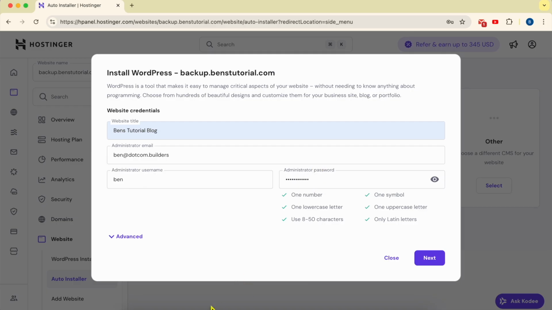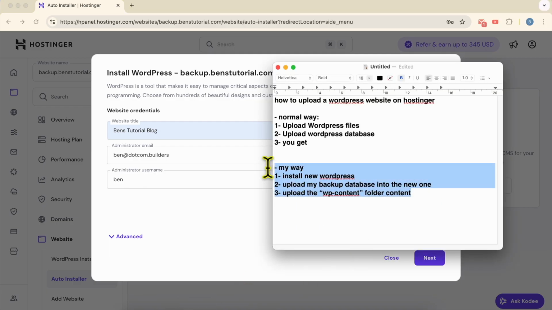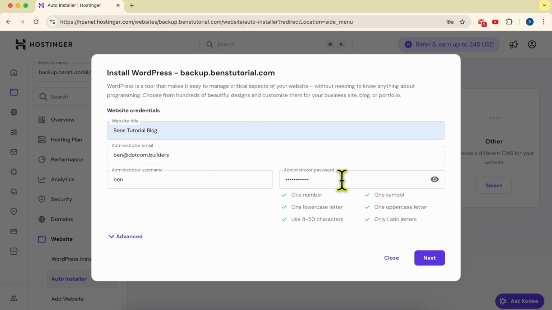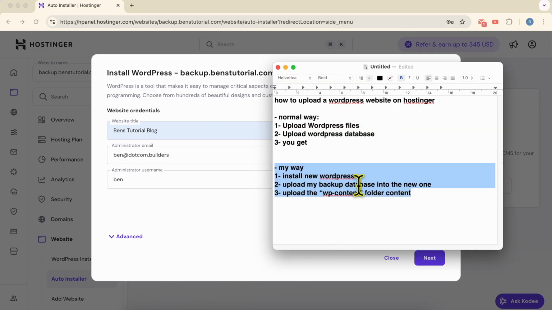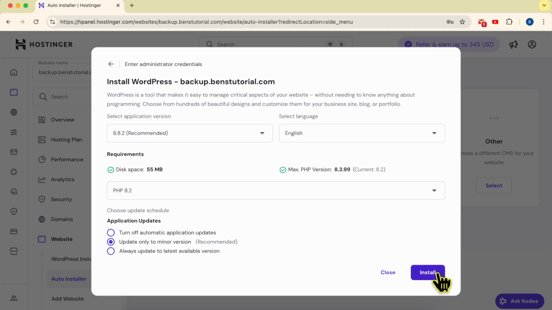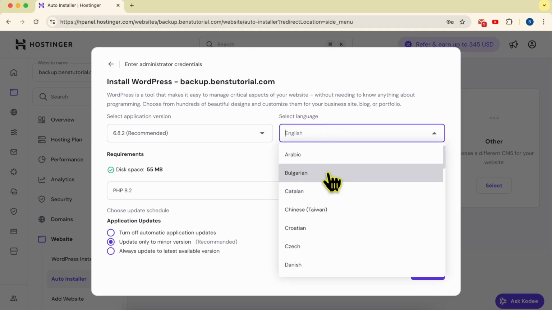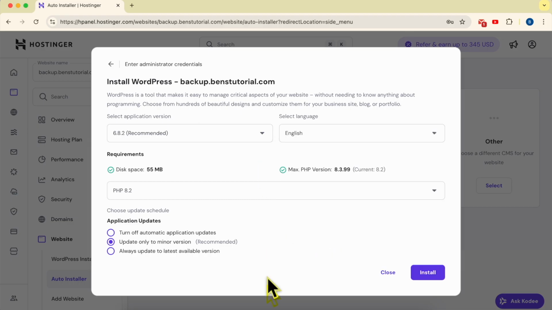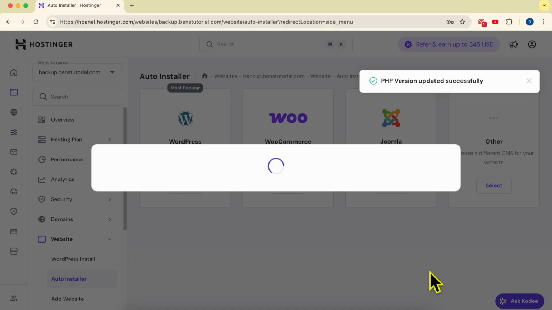You will not use this username and password in this method, because we will replace the database where they reside with our backup database. So without too much talk, let's skip ahead. Click on next. Same thing here: even if I select a different language, when I upload my backup database it will switch back to the original language. So click on install and wait a moment.